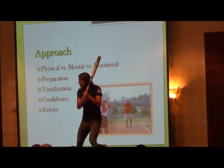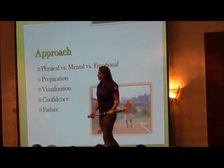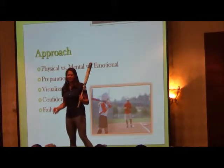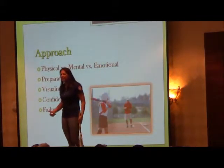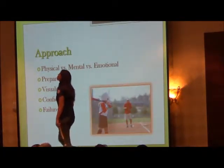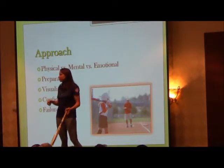Okay, she'll strike out, she'll strike out. It's rare that you see a hitter get in that box with that attitude. I hope they don't say that out loud, because it's kind of annoying. But that hitter that just has that presence, that gets in the box like, you are going to be so sorry if you throw that ball anywhere near the plate. Yeah, you, I'm talking to you.